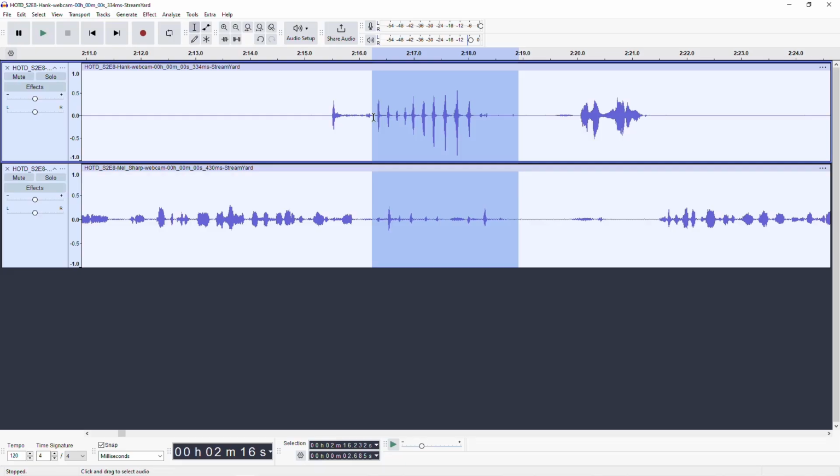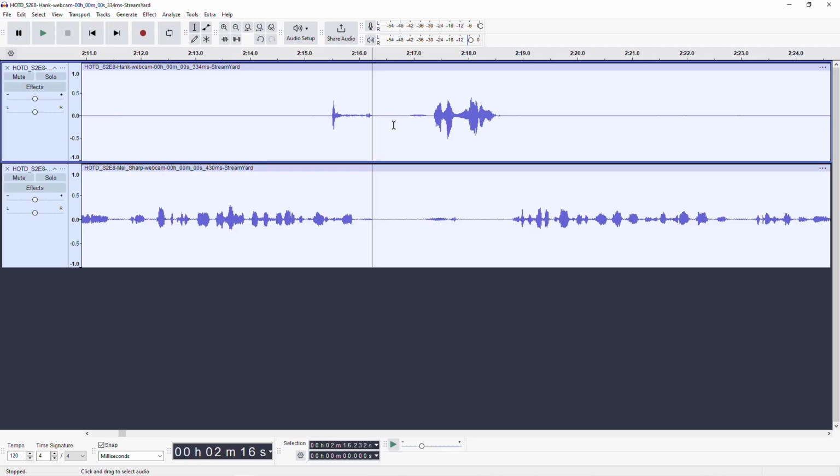Note that if you stop it, it will stop at the playhead if you have it just at the base settings. There's a way to change that. But if you let the highlighted area play all the way through, it'll stay highlighted. To get rid of that, we just simply hit delete, and then I get rid of that.